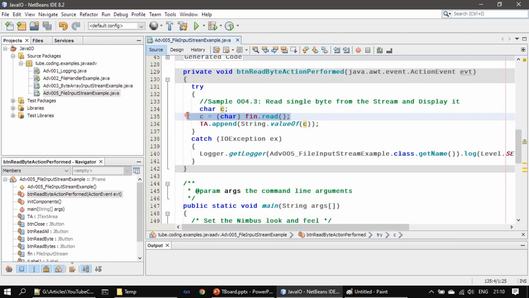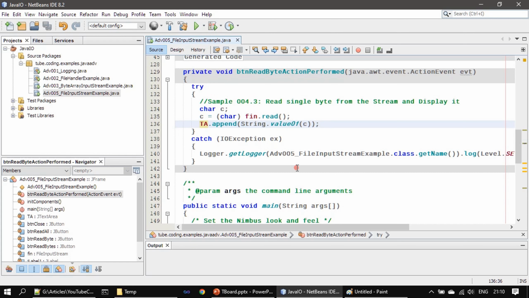Because if read has failed, I don't want to perform any action on append. So it's meaningful to surround the entire block with IOException, or at least these two lines. Anyhow, here we asked to surround the entire block with the try catch exception.